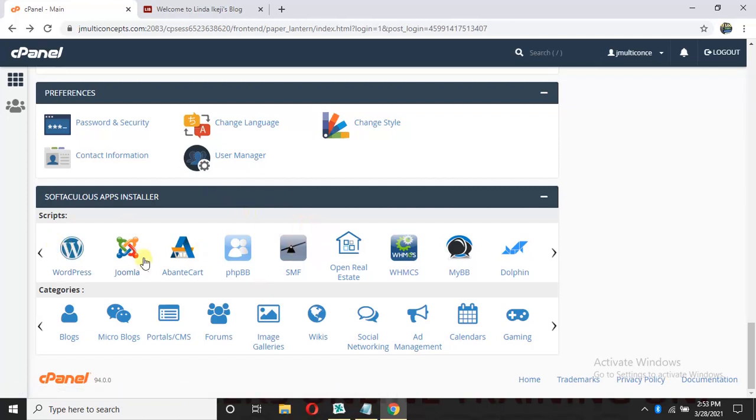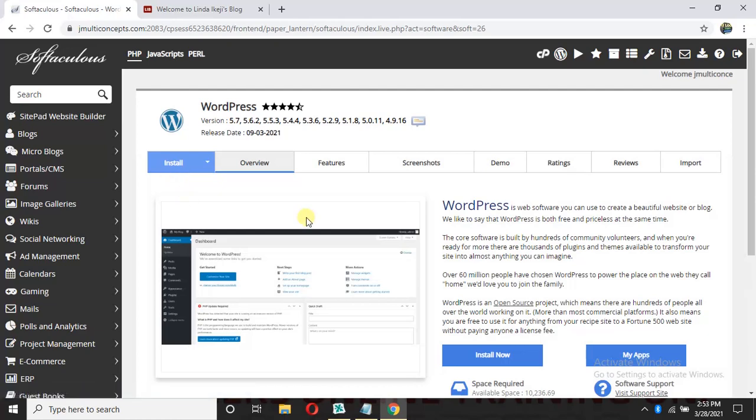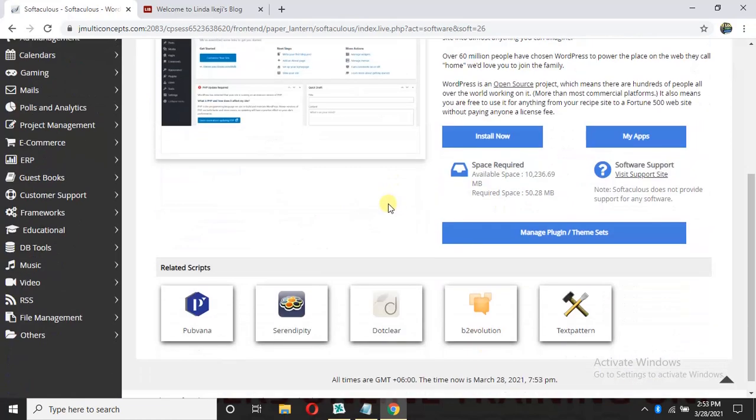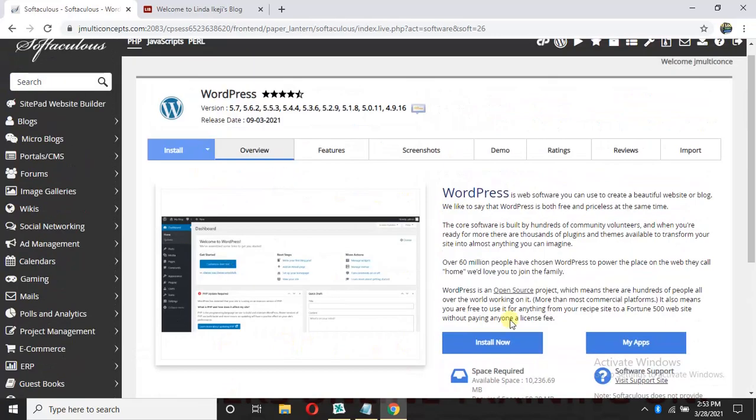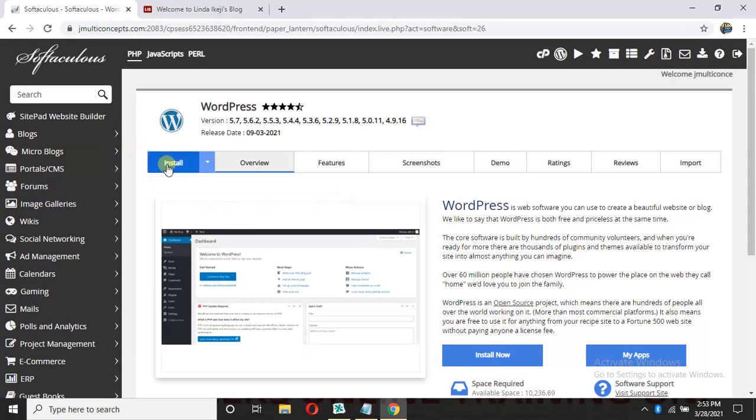So how do you now install WordPress in your domain? You come to your cPanel, go down to Softaculous App Installer and click on WordPress. So it's going to take us to the interface where we are going to install our software. Now I need you guys to pay very close attention to this point. Now you see we have opened our WordPress interface where we can install our WordPress. Now we are just having an overview of how the interface looks. You can just come to this place and click install, but there is something that I really need to explain to you.